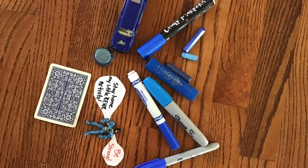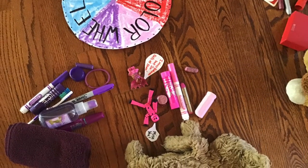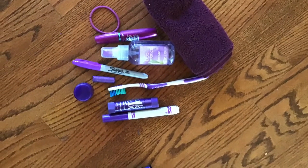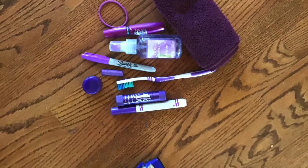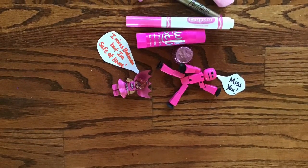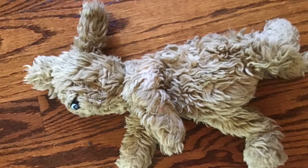Roadkill had a big job. He had to search for purple things, and his favorite color is pink, so he wanted to add pink to the color wheel. He looks awfully tired — he had to work really hard. Good job, Roadkill. I guess he's really tired from gathering all those things for the color wheel.